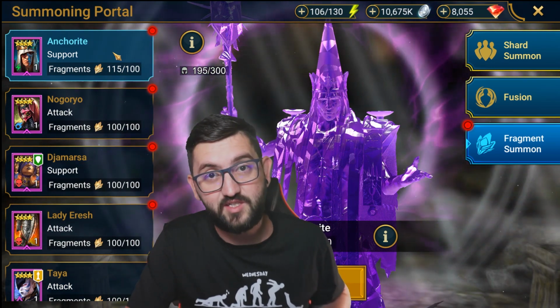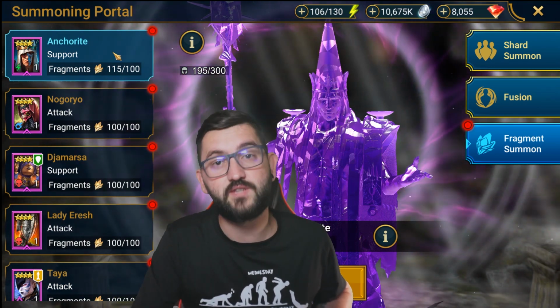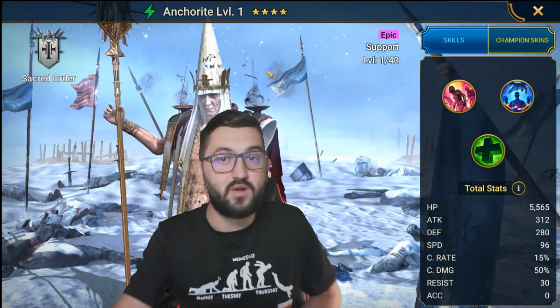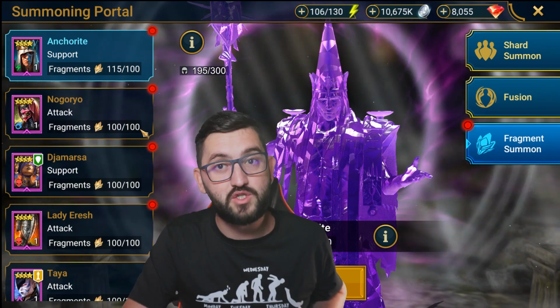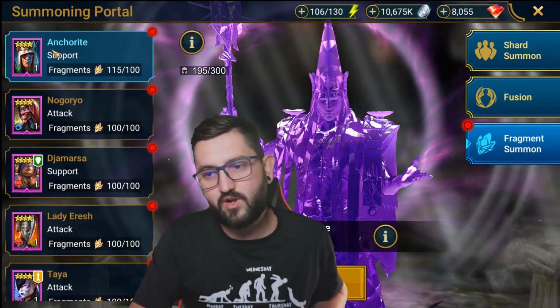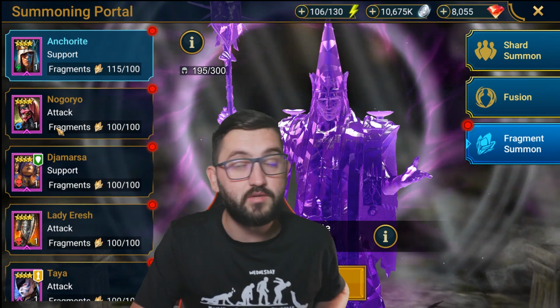For the sake of the epics, they're not worth saving. For the sake of CVC, you should always save them for champion chase, in my opinion at least. Like I said, if somebody like an Anchorite is going to help out and change your account, then yeah, obviously pull the champion, don't save them. But overall, this is what you should always do.